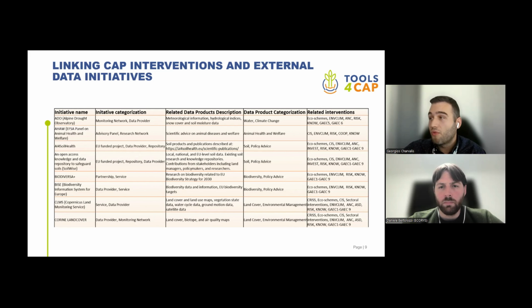So we offer this link to related interventions as a first, let's say, guideline towards this new monitoring framework.